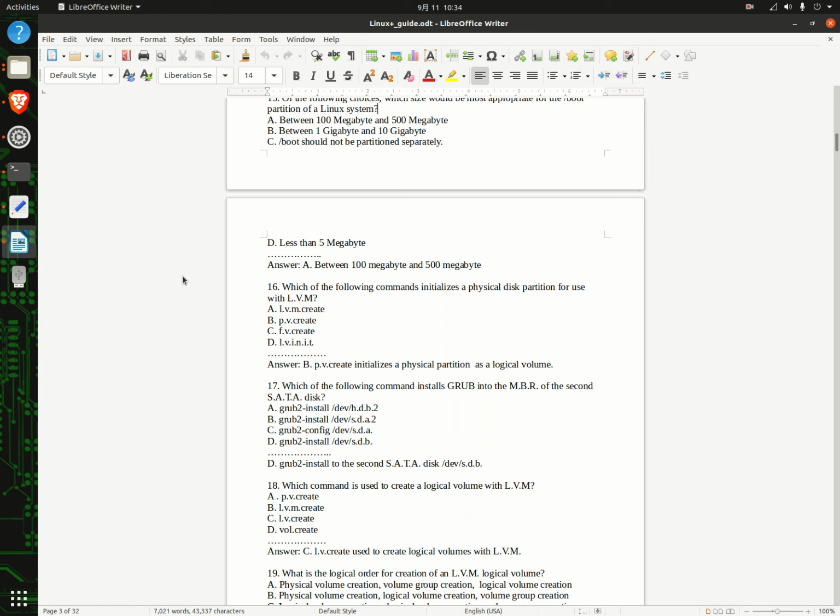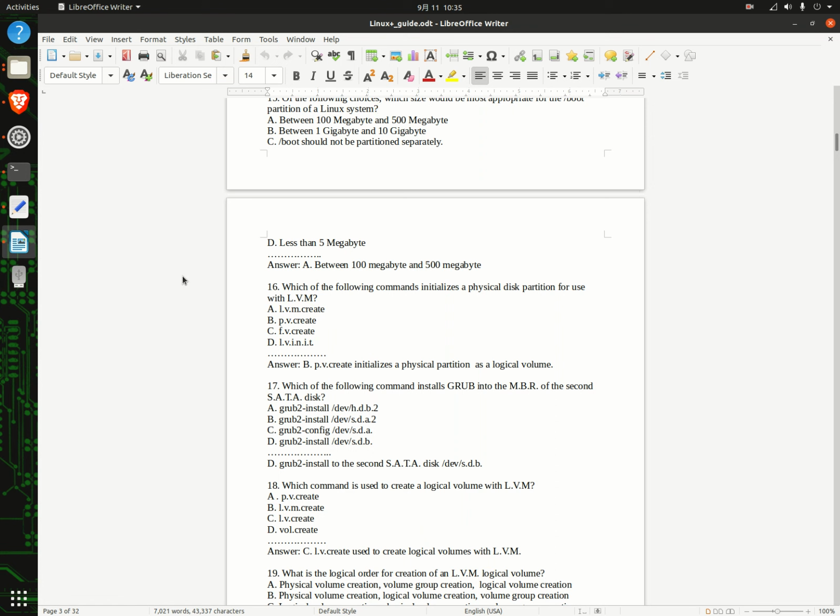Question 16. Which of the following commands initializes a physical disk partition for use with LVM? A. LVM dot create. B. PV create.